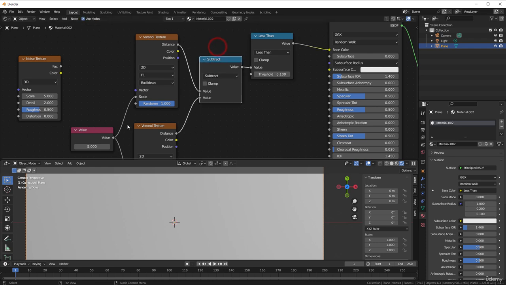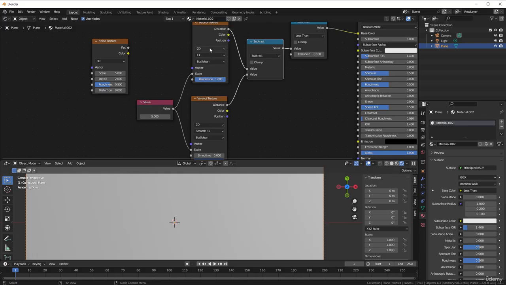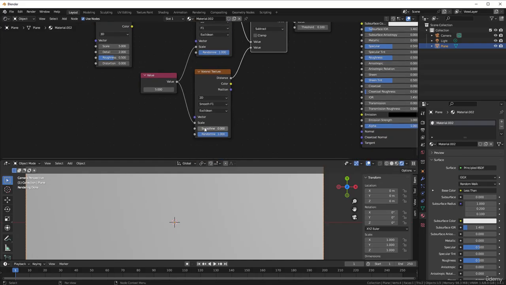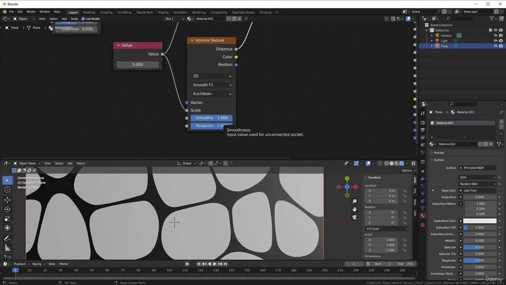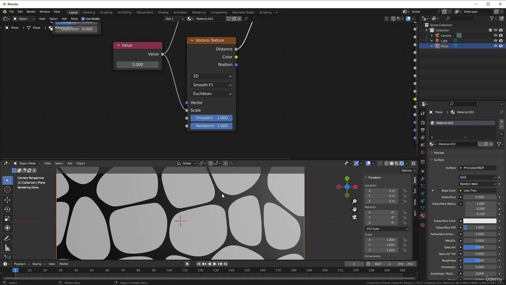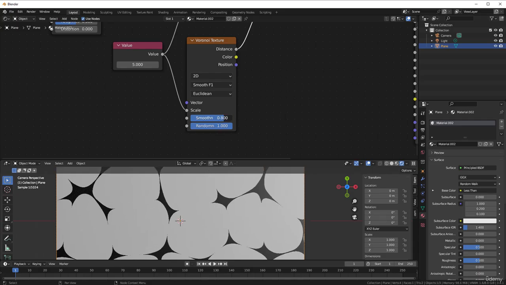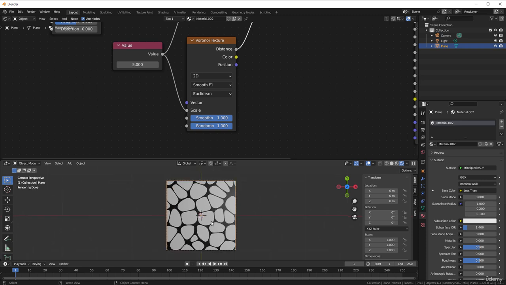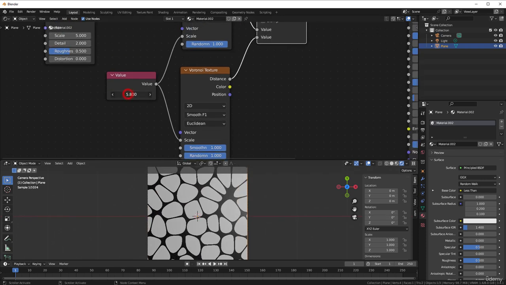And now let's see, so we have everything here correctly. So 2D, yeah, we need a smoothness, of course. Sorry, need smoothness. So if I now put that to 1 here, you can see that now I get beveled edges here, and then I can change the smoothness a bit until the edges go completely together. But with smooth of 1, you can see that we get a good way of making those cobblestones.